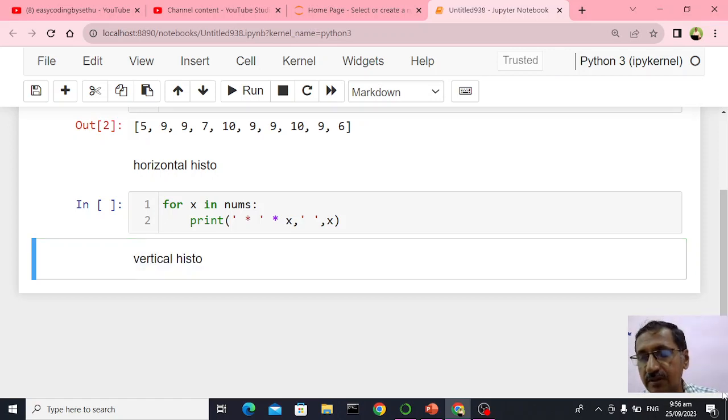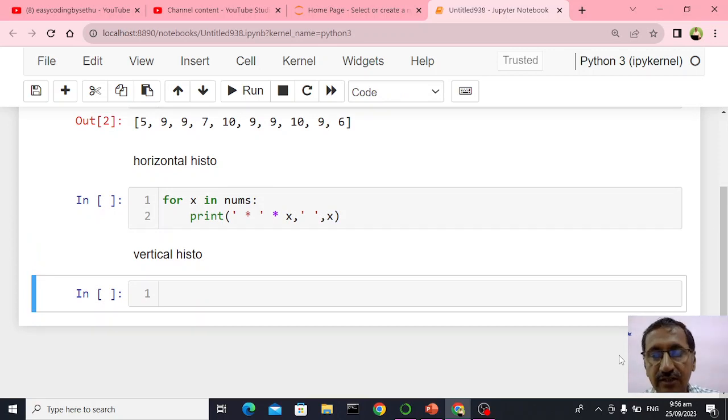Vertical histogram. Okay, fine. So when you say vertical histogram, what should I do? The computer screen or printer never prints vertically. They only print horizontally. All the data can be picked out and printed horizontally, then it comes to the next line, because the computer screen can never go down and come back again on top.